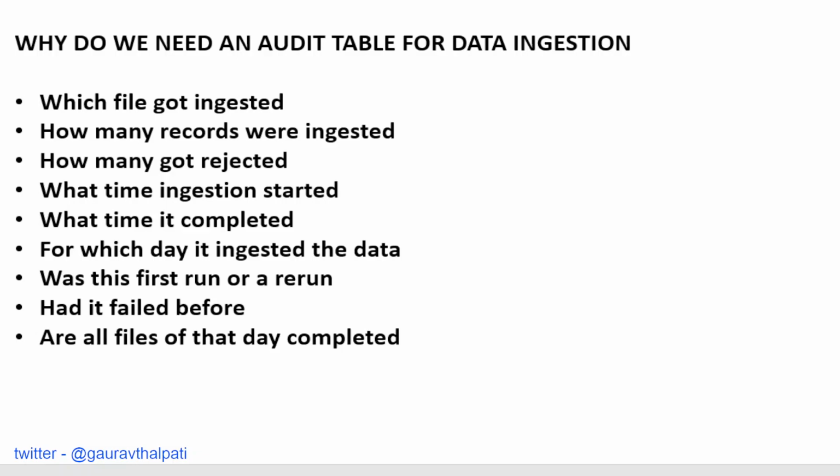Then the next is you should know the time: when the process started, when the process completed. It's very important. Again, you don't want to go back to your UI and keep checking all these things. Let's say you have a Glue job to do all this. If you're using AWS Glue for this, you don't want to go to the Glue job monitor or the Glue Studio and see what time it started and what time it completed. You need one single table or one single page where you will get all this information, and that is where an audit table comes in handy. That is why it is so important to have this audit table.